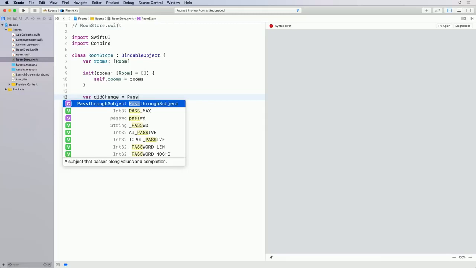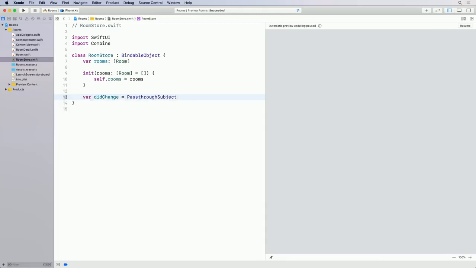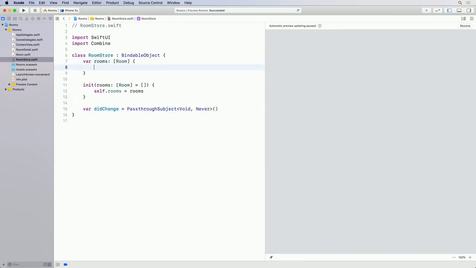Here, we'll use a PassthroughSubject from Combine, which gives us a local object that we can subscribe to and send updates to, similar to a notification center. Then, we'll just update our rooms to have a didSet so that we can notify our subject when our rooms change.